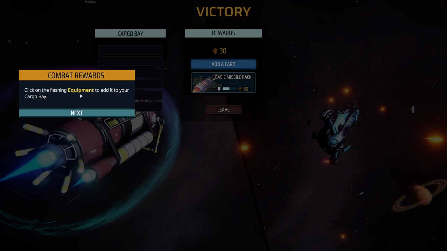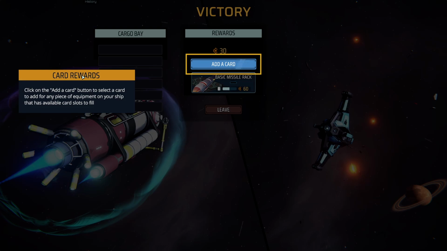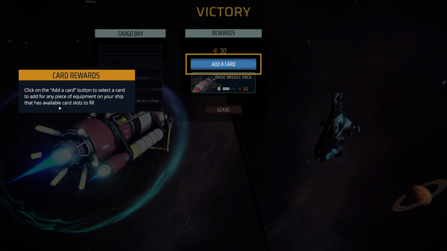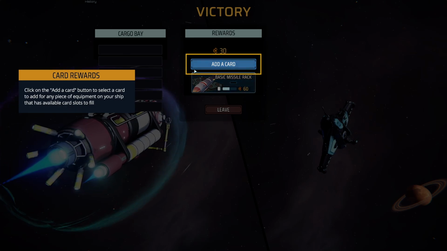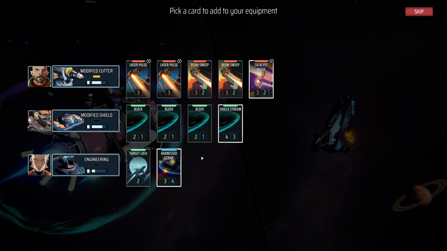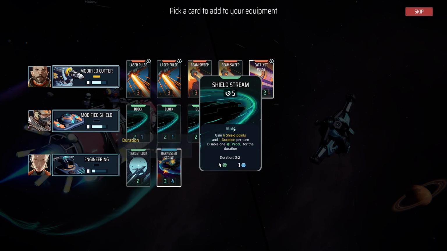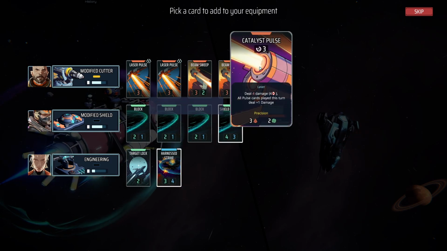Click on the flashing equipment to get it to your cargo bay. Card rewards. Click on the add a card button to select the card to add to any piece of equipment on your ship that has available card slot to fill. So I could get one of these 3 cards. Oh, this is cool. Oh, look how the cost it is. Alright, let's have a look.